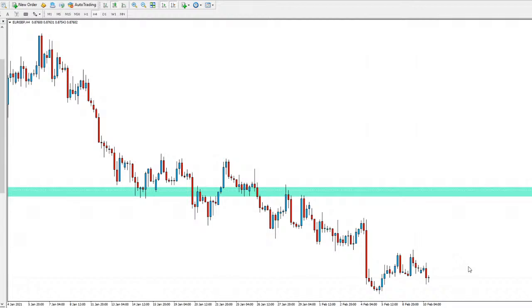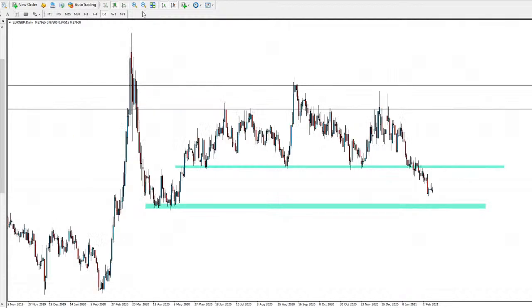Potentially that is still on the card, since again the momentum is still to the downside, even in the higher time frames as well, like the weekly and monthly. We are starting to look very bearish here for EUR-GBP. So could be expecting that price action to continue till we come and test this support here around 0.87 before we start to see any major pushes back up to the upside for this pair.